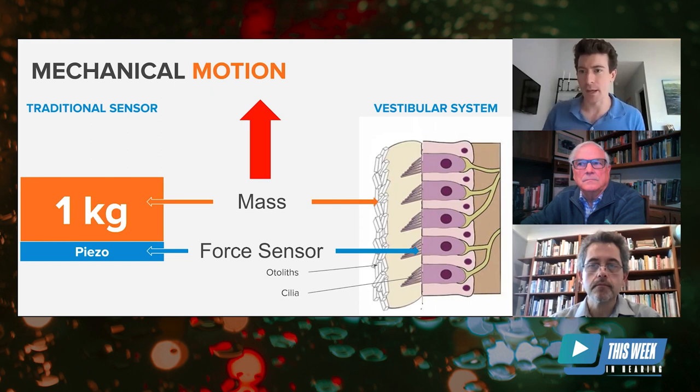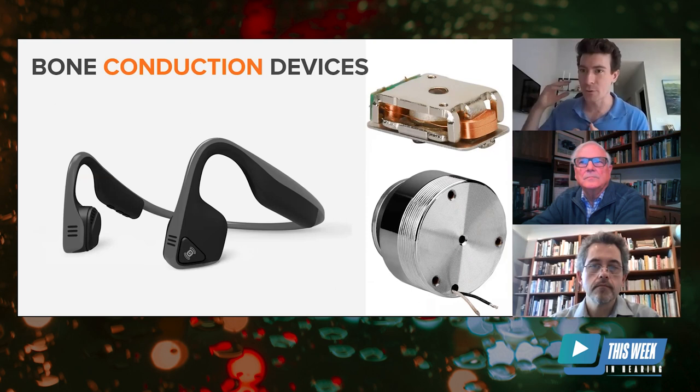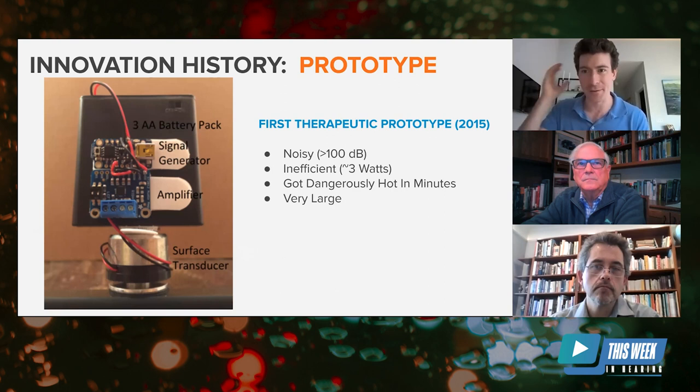The idea of introducing mechanical stimulation seemed pretty straightforward — use a loudspeaker, use a bass speaker. Eventually I found out about bone conduction and how there's already this technology designed to transmit through the skull to the hearing organ, and right next to that is the vestibular system. I wanted to see if I could use some sort of off-the-shelf component to do that. It is possible — I was actually able to build a prototype with off-the-shelf components. If you're just trying to vibrate things, it's not that difficult. The issue is trying to do it safely.